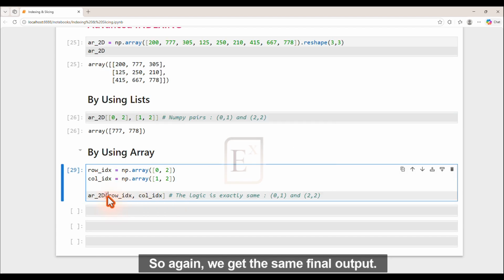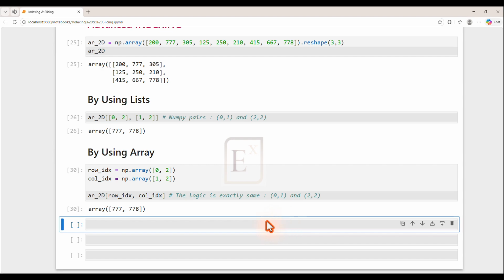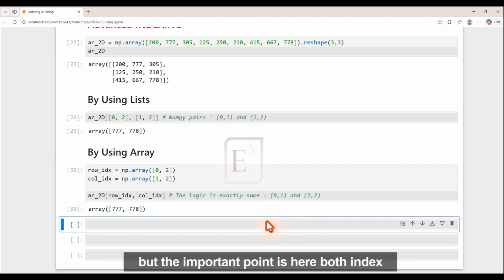So again we get the same final output. But the important point is that both index collections must be the same length, because NumPy selects elements pairwise.